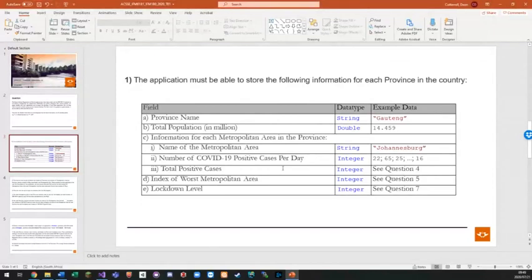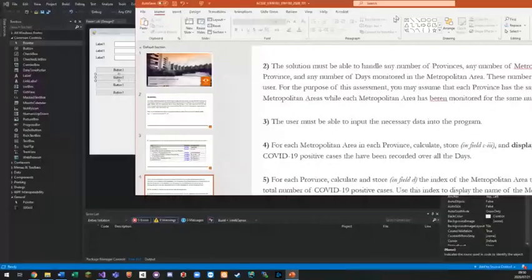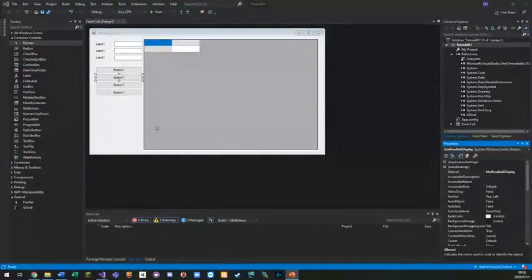You can display more information, but we're going to stick with the fact that it's asking us just to display the total number of COVID cases recorded for each province in each area. So we're going for a specific display, but you can display more if required. So don't just limit yourself there. Try to keep a wide mind about that.